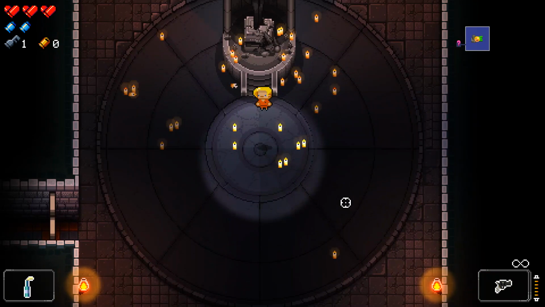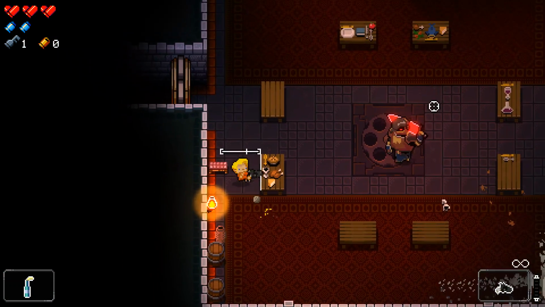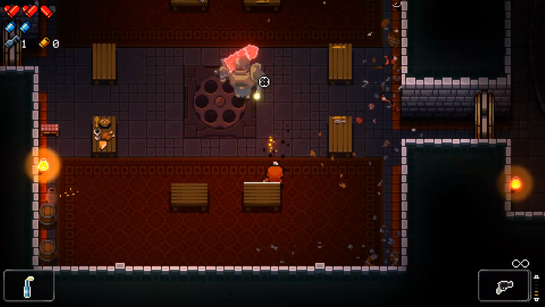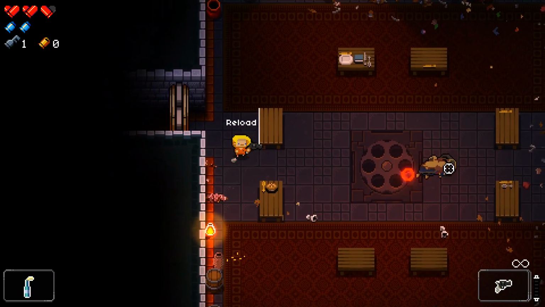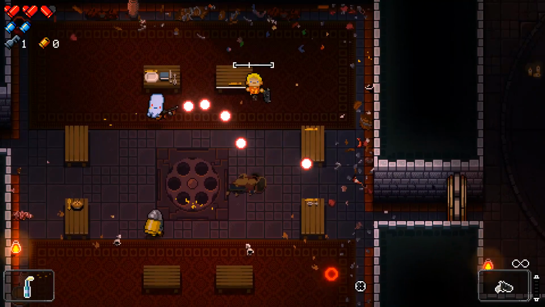Let's jump into this fight here. Alright, one of these powerful dudes. Knight kind of guy with a pretty large spread on his shots. We are gonna reload. We're gonna stop getting hit so often. And remember to dodge with our right click. There is another wave here. Gotta get out of his way before he shoots himself like that.